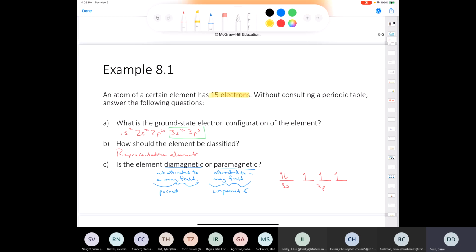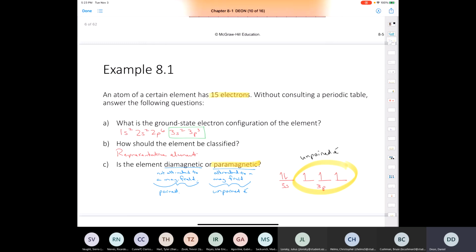And so since we have unpaired electrons, right, this element must be paramagnetic, right, because it has unpaired electrons. All right. Now, if you're wondering, how would I know? Obviously, you're always going to have a periodic table on your exam. But I think it's a good idea to get enough practice in so that you're able to predict at least a little bit of electron configurations, maybe the first 20 or maybe the first 36 elements or something like that.